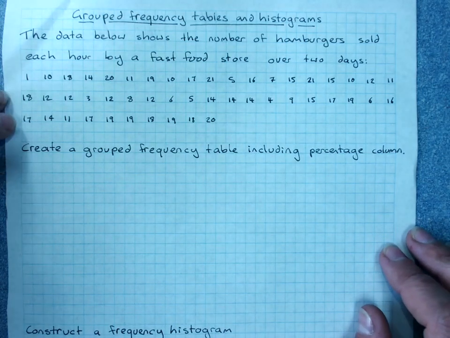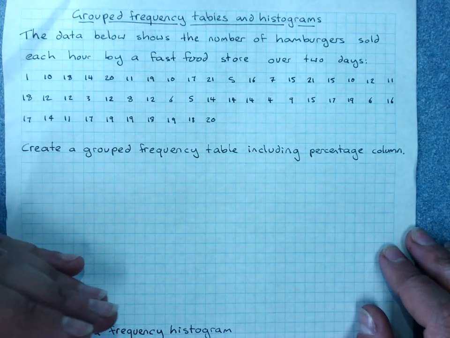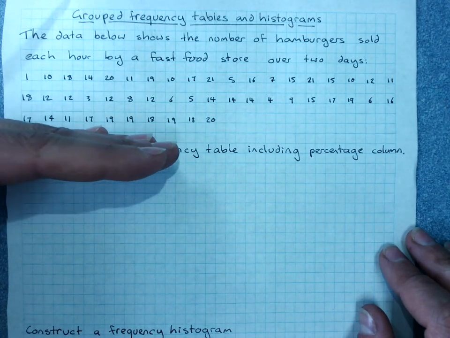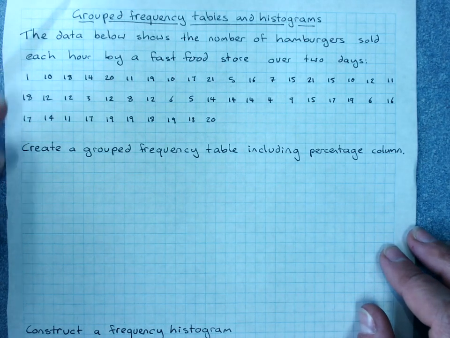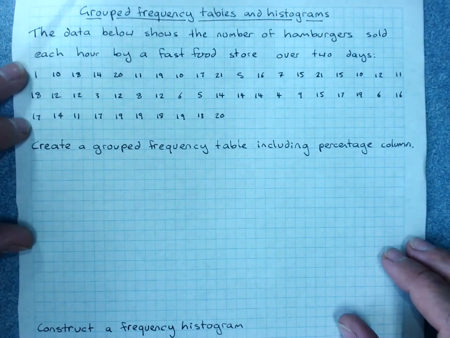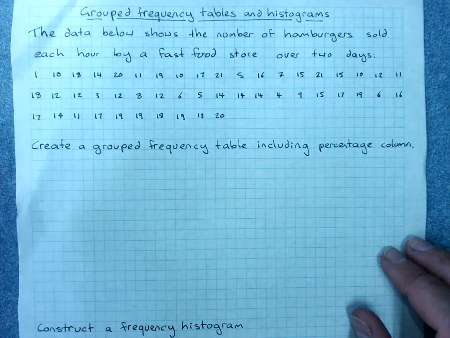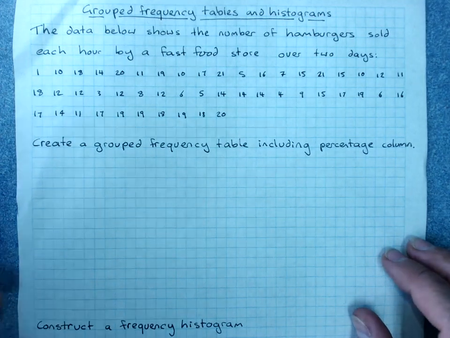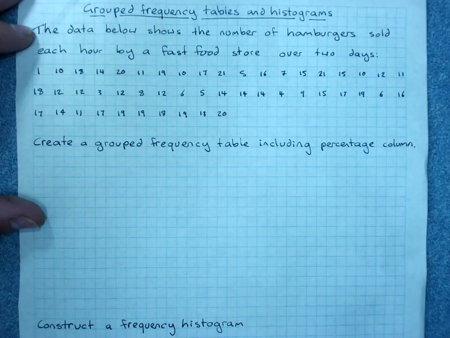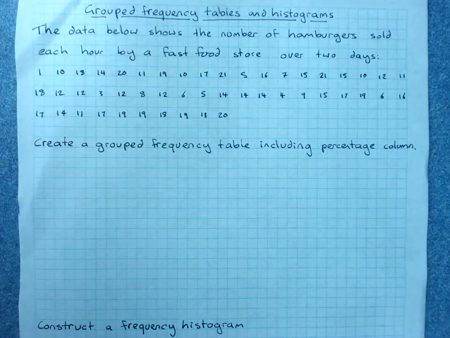Now when we put data into a frequency table, we're used to listing all the possible scores, 1, 2, 3, 4, 5, 6, 7, 8, 9, and tallying up how many of each there were. But over a range of 10, that gets really messy. That wouldn't tell us very much. We're much better off grouping it into 0 to 5, 6 to 10, and things like that, or grouping it in some sensible way. This will let us see the pattern in the data much more easily.